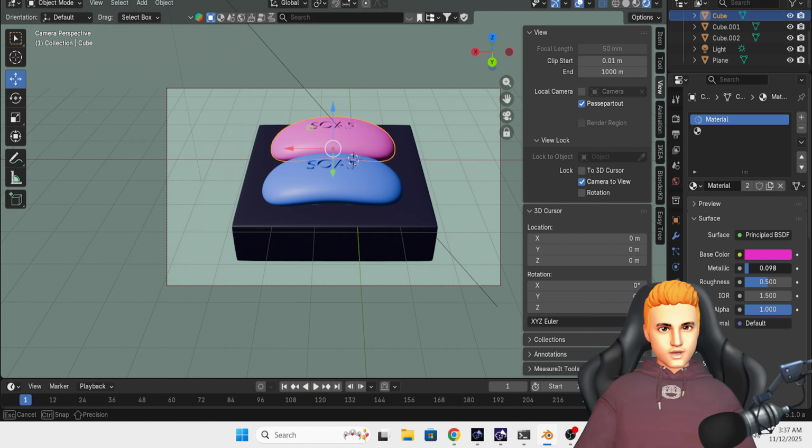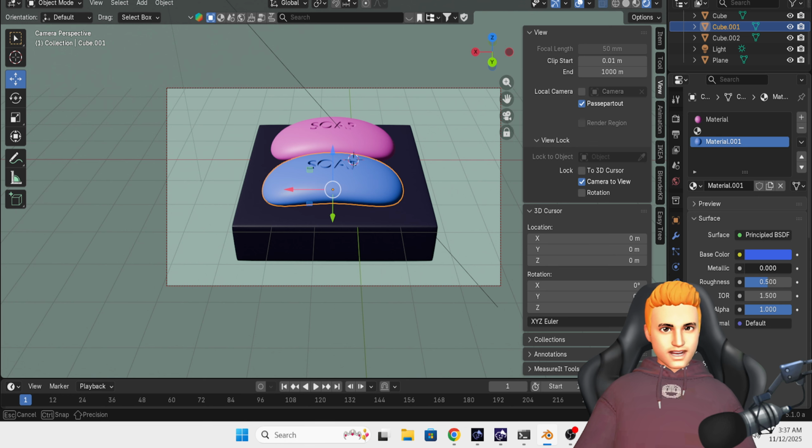If you want, you can also increase the glossiness of this material.